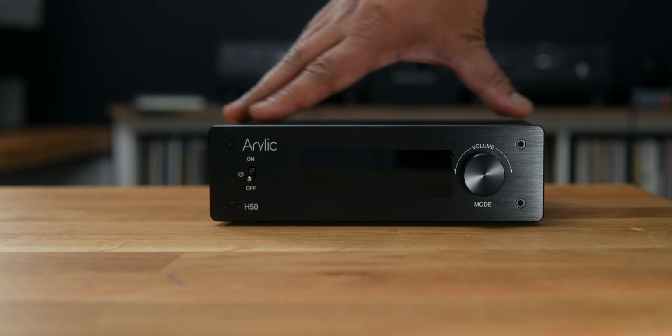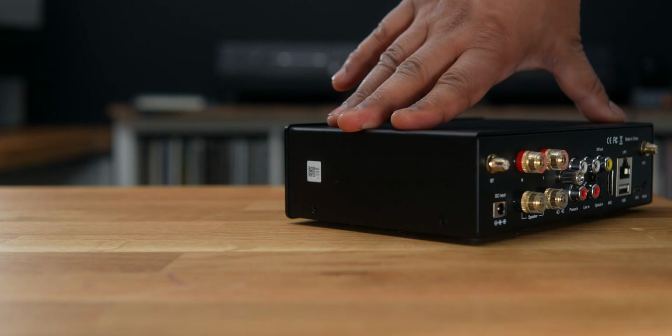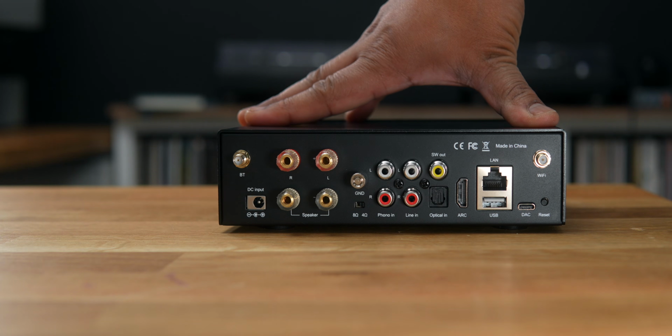There's also no HDMI eARC on board, which makes this a non-starter to connect to my TV. But at $239 US, I'm not going to complain about that omission. Plus for the fact that Arylic makes other products that do have that functionality that come in at around $250, like the H50. And at that price, I have 2 systems that come in at around $500 US that have a ton of functionality between them, can be set up in different rooms, and can also be used in multi-room playing the same music together. There's not much to complain about there, so I'm not going to.